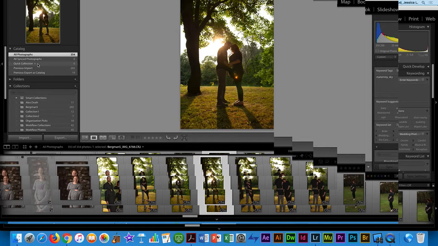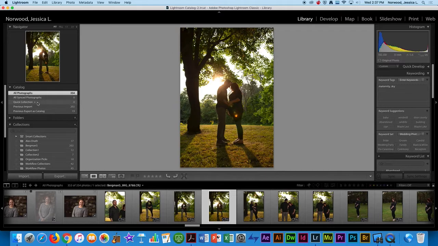So a quick collection is something that maybe you're going through a set of images and you just want to show somebody a few images really quick. So you can tag those in a way, you can send those to a quick collection so that you can just access them really quick. It's a temporary thing. You're not going to just save that quick collection and always keep the same images in there. It's kind of like a quick fix where I just need to quickly separate these images out, do what I need to do, and then make it go away.